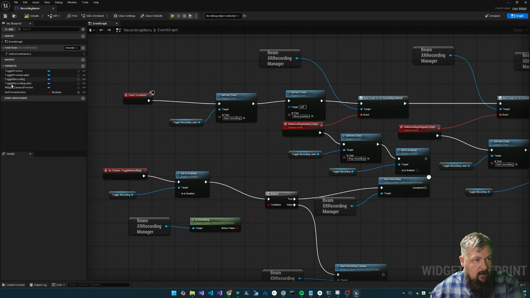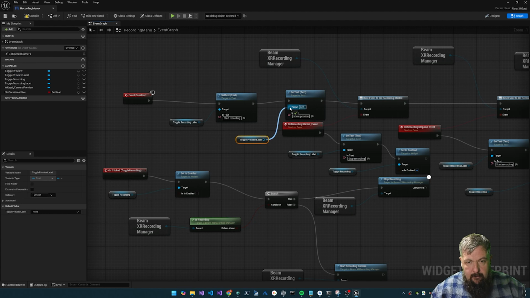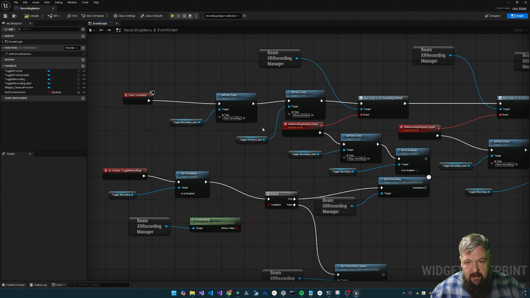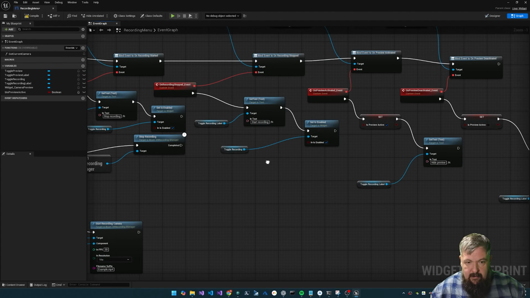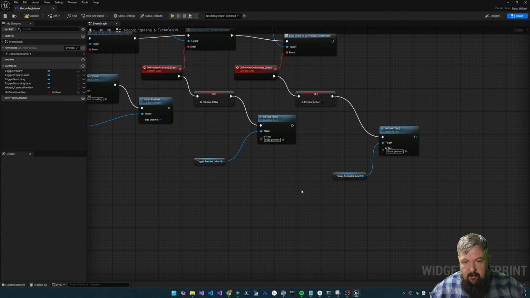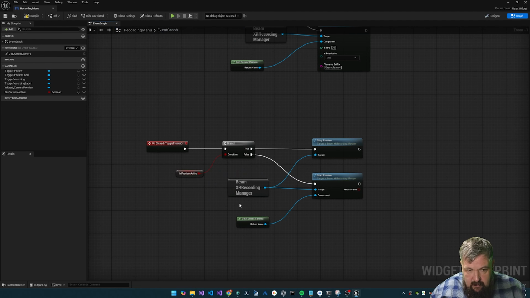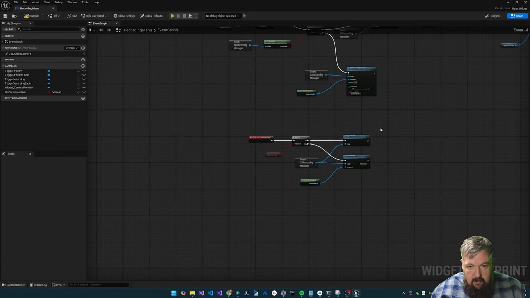We want the preview label. Let's just check. I've got a feeling I did the same. Yeah, I did the same here. Set our targets to the preview label. Well, let's just check here as well. That's fine.